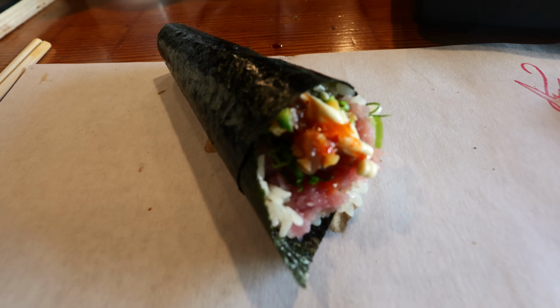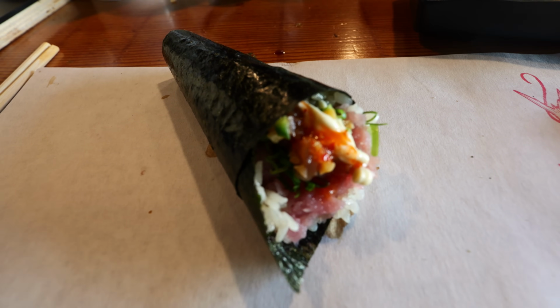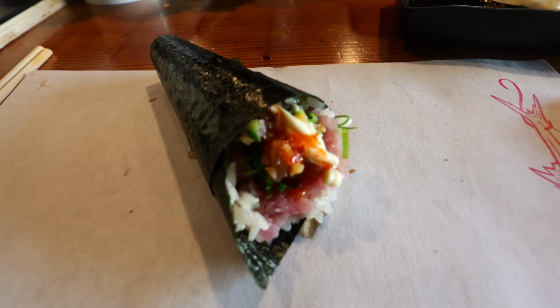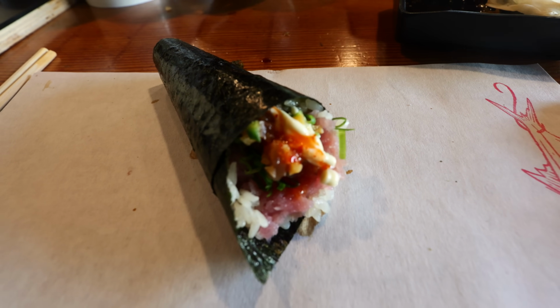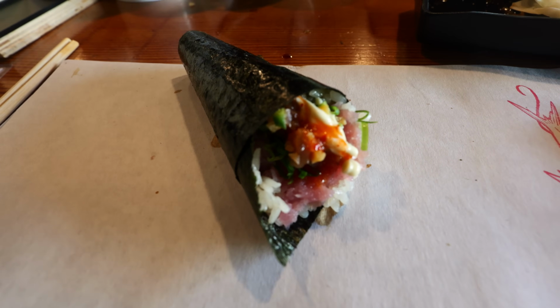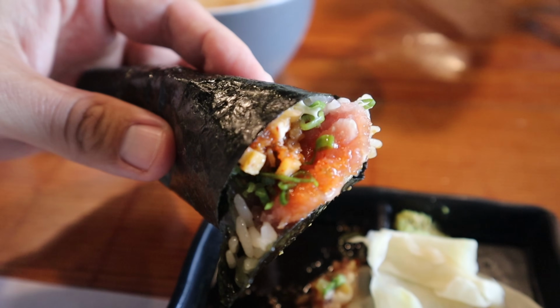So I'm halfway done. I think I am moving on to the special hand rolls right now. This is the spicy tuna, which is fatty tuna with hot yuzu, kewpie, scallions, and chirashi mix. Like so much going on in there. And I do want to stress, these can be ordered individually too, a la carte, so you don't have to get a set menu. If there's something on the menu that you want that's not part of the set, go on ahead, order it, have fun.